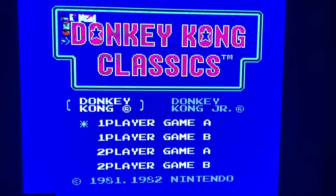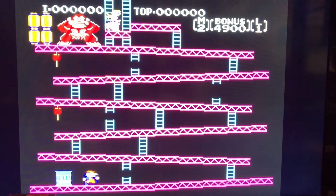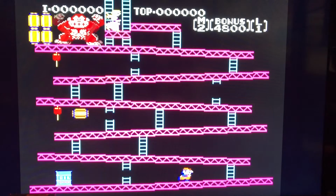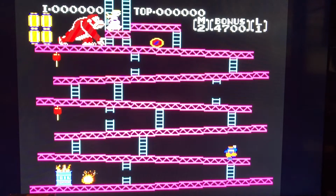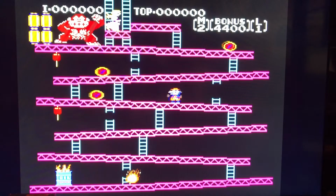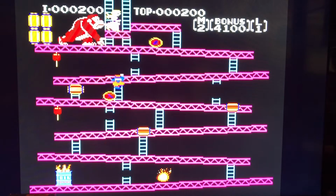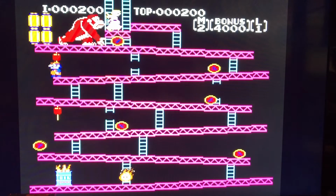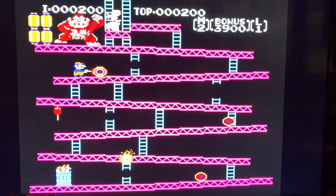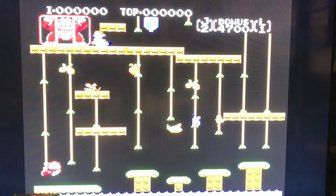Donkey Kong's like one of my favorite games, and just getting Donkey Kong Jr. on there also was just like an added bonus. The NES version doesn't have all 4 levels, but Donkey Kong plays just like the arcade. This was one of the best versions they made for the home systems back in the day. So just to get this, and then also to get Donkey Kong Jr. as a bonus was exciting for me.